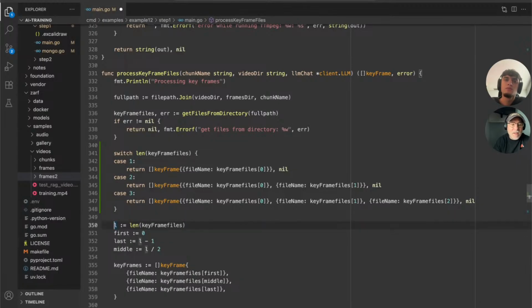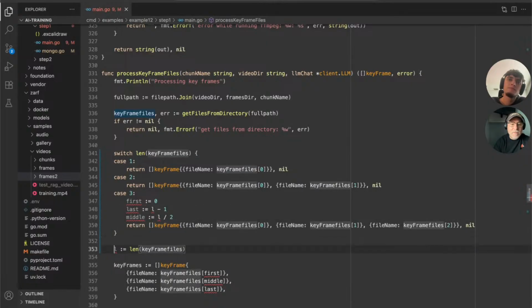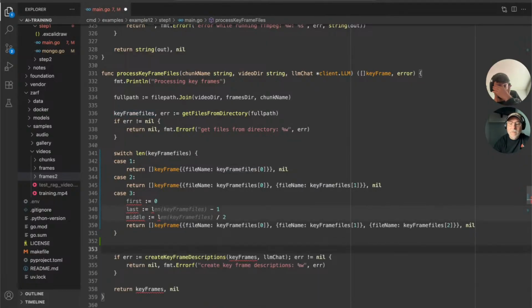Well, this we need for this, right? We don't want to lose that there. And then this has to be first, last, and our middle.